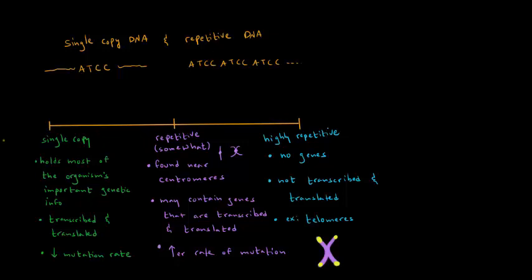For example, telomeres. Telomeres are sections of highly repetitive DNA, and as we explained before, their purpose is to basically act as a buffer zone for the important part of the chromosome. And in fact, the DNA sequence that's repeated in telomeres is this right over here, GGTTAG. And in human chromosomes, the telomeres are made up of approximately 2,000 repeats of this DNA sequence, GGTTAG.